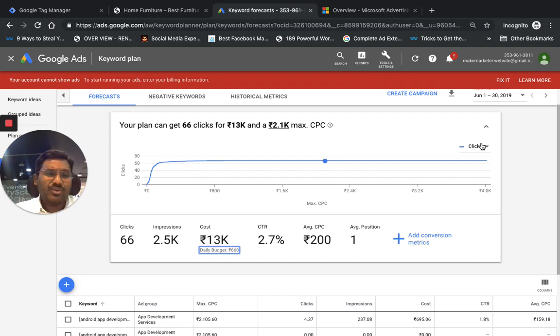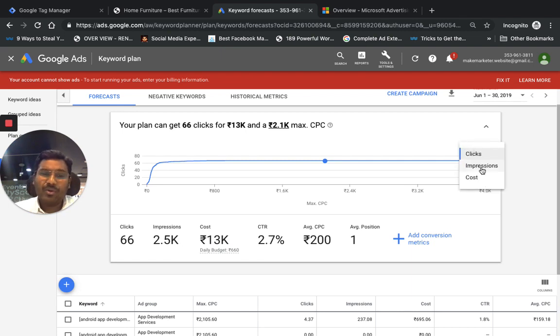But the same thing was not there earlier. If I go back 5-6 years, it was not there, but it's being very accurate these days. You can absolutely use this to get a little idea about how your campaigns can perform and what you can expect in coming days when you start running your campaigns.